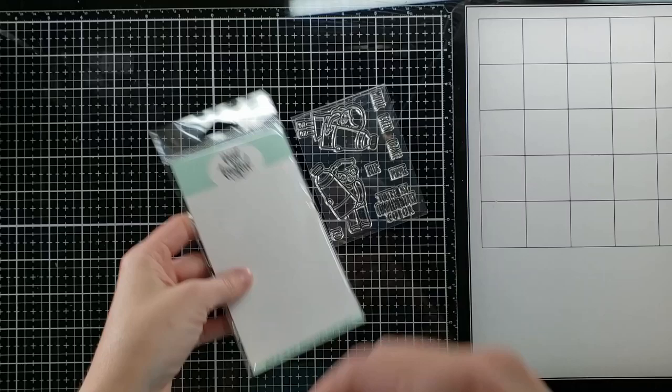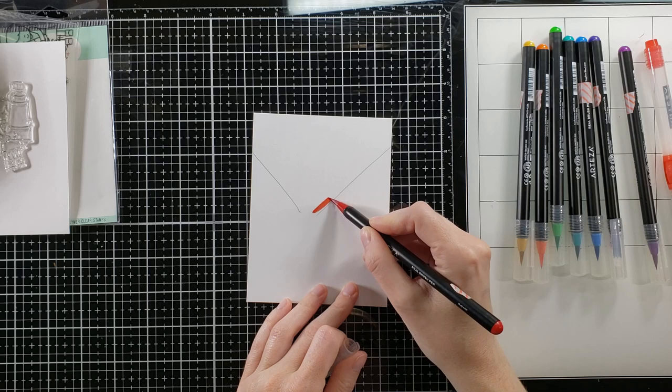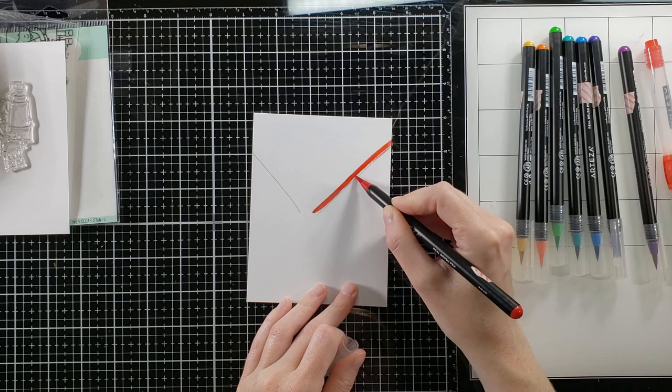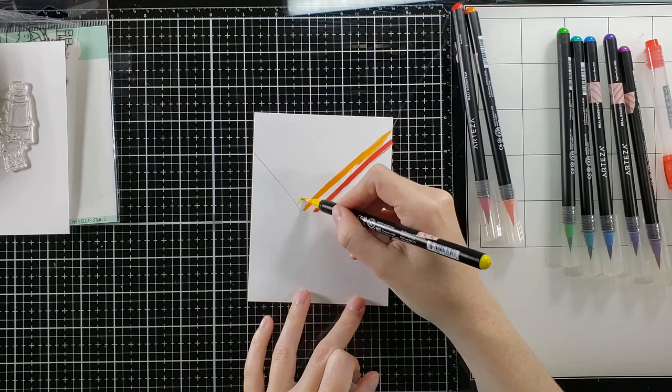So I'm getting my stamp set ready, and I decided where I wanted to basically stay within when I'm doing my rainbow. So I just drew two lines there to make sure that I don't go too far out. And I'm going to be taking these Arteza Real Brush pens. Now I'm just going to be going, that's real time, but I'm going to speed it up here because I'm going to be going in rainbow color order, and I'm not touching the colors too much. I'm leaving a little bit of a gap between them.